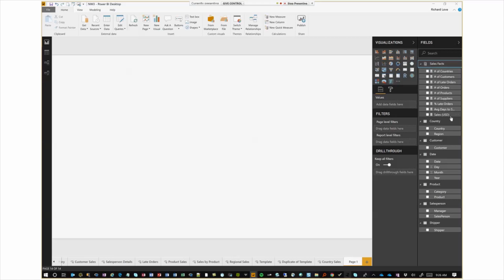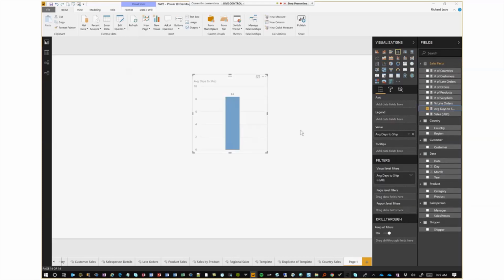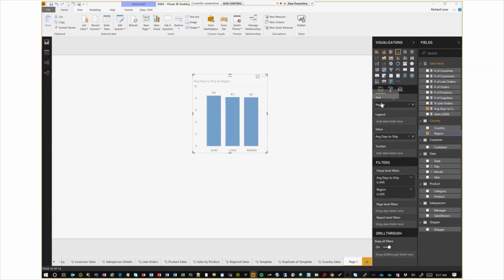My facts are those things, if you're familiar with an Excel pivot table, those are the things that get calculated. So I could say, I want to look at average days to ship. And I want to do this in my regions. And I'm going to turn this into a, let me look at my cheat sheet here.